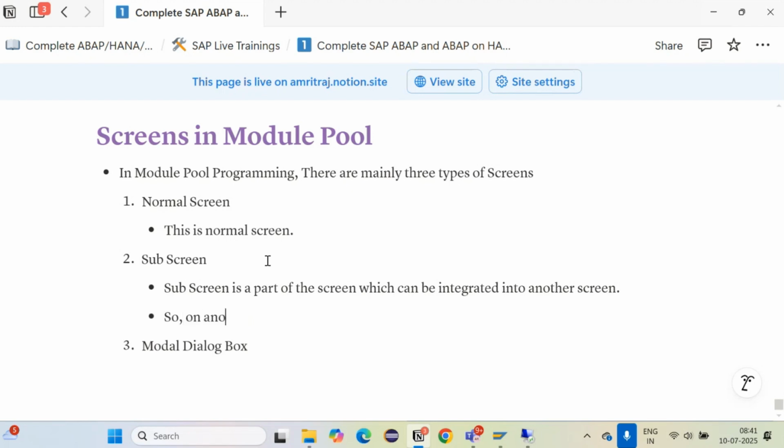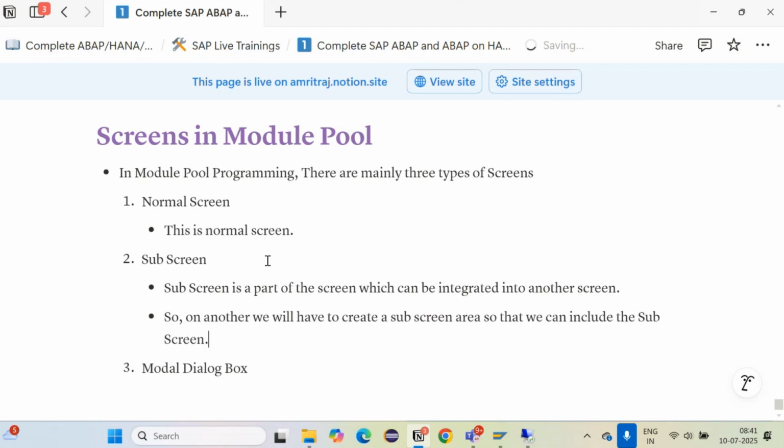On another screen, you will have to create a subscreen area so that we can include the subscreen.